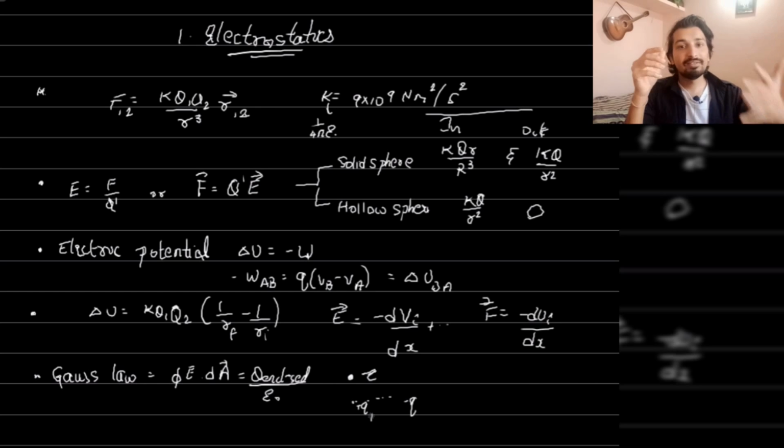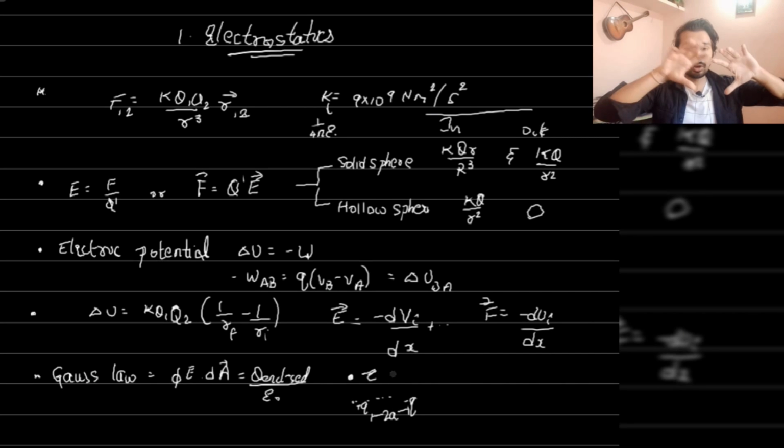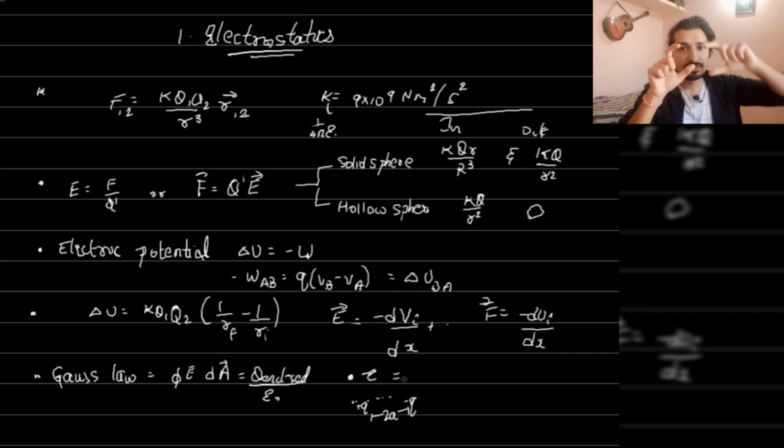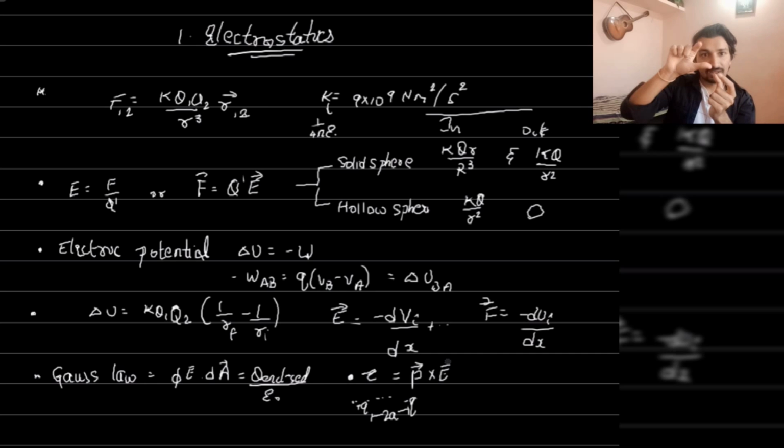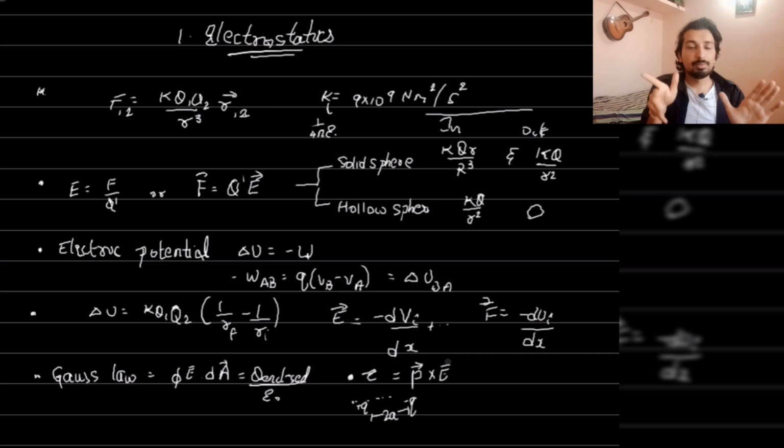And the torque, whenever you place this dipole inside a constant electric field, what happens? The positive charge will be attracted one way, and the negative charge will be attracted the other way. So it spins. There is a torque on that dipole. The torque is equal to P cross E, dipole moment cross electric field. Cross product means sine theta, so P E sine theta.